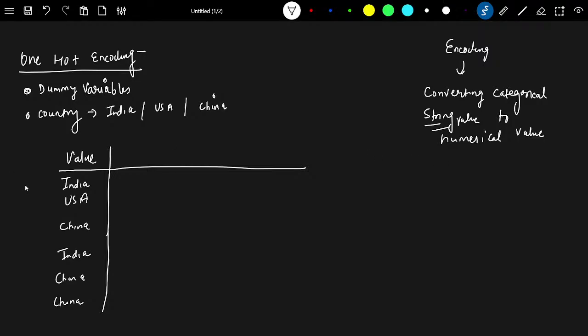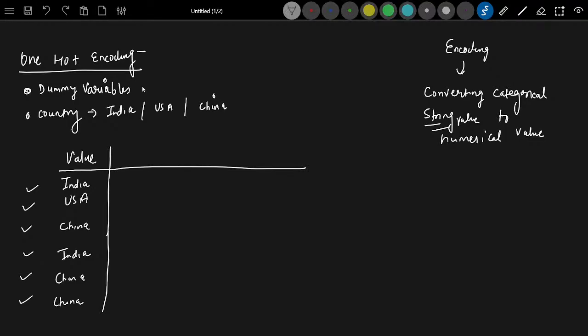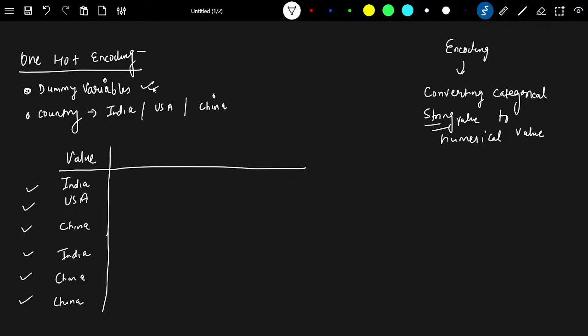So let's say this is my data and I want to convert this into numerical data. If you are going for one hot encoding, what will it do? It will create dummy variables. Now, what are dummy variables? Dummy variables are simply the name of the class.